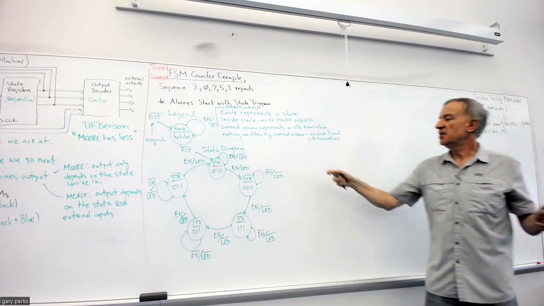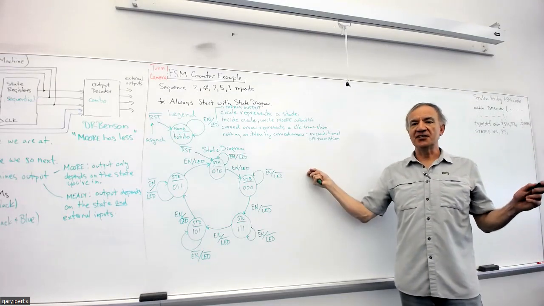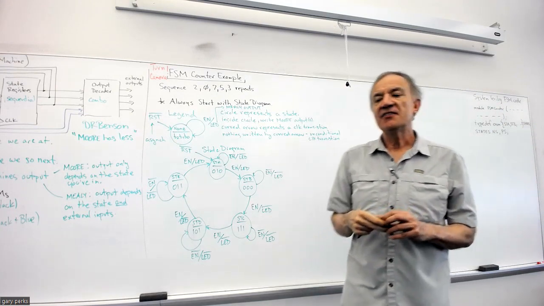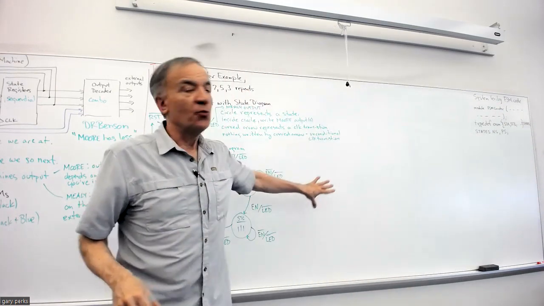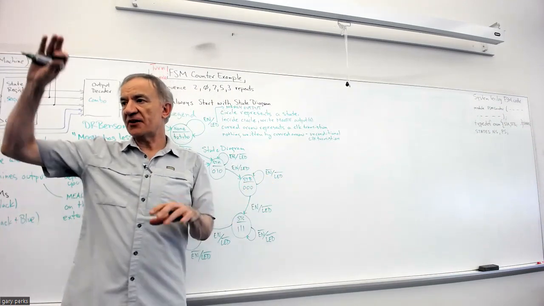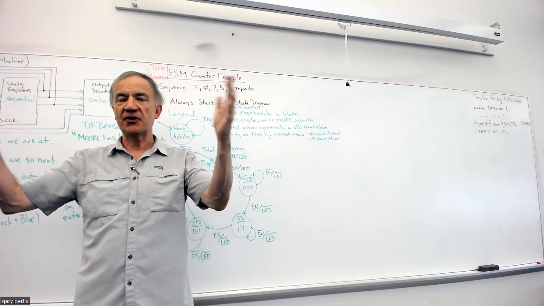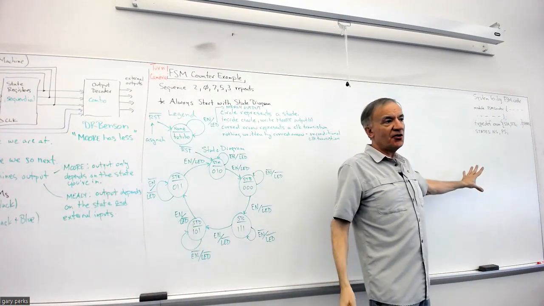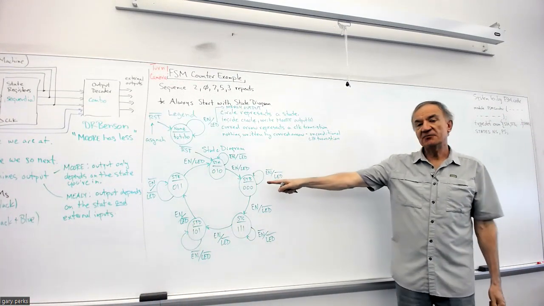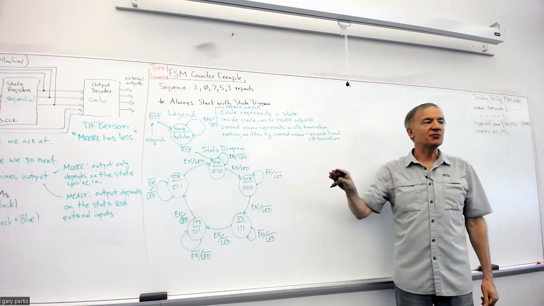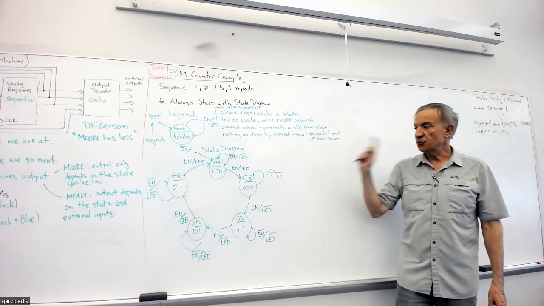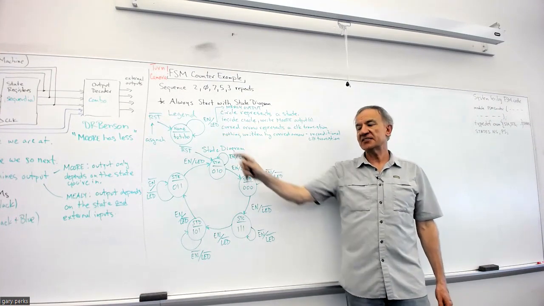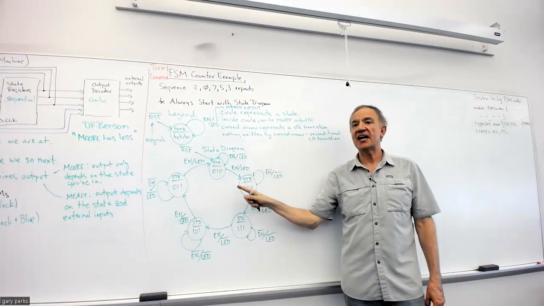Okay, so are you ready for the Verilog code that's going to model an FSM? See, the good news is that once you have a state diagram for whatever you're creating your FSM for, writing the Verilog code from this state diagram is really cookbook. Usually the toughest part of creating an FSM is coming up with the state diagram.